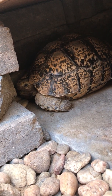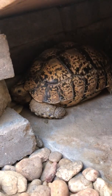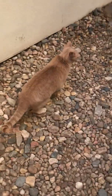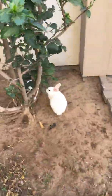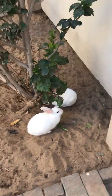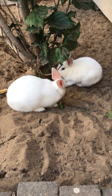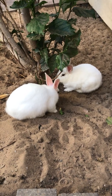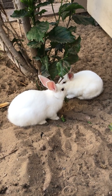Outer covering, scales. Cold-blooded, which means they can't regulate their own body temperature. They are born from eggs. Their moms do not feed them milk. But both of these, Tonic and Jin, and Phoebe, the cat, who is a mammal, and Jelly and Bean, all of these animals, mammals and reptiles, have backbones. Now, once an animal has a backbone, it has a skeleton and a backbone. What do we call those types of animals? We call them vertebrates. So reptiles and mammals are vertebrates because that means that they have backbones.